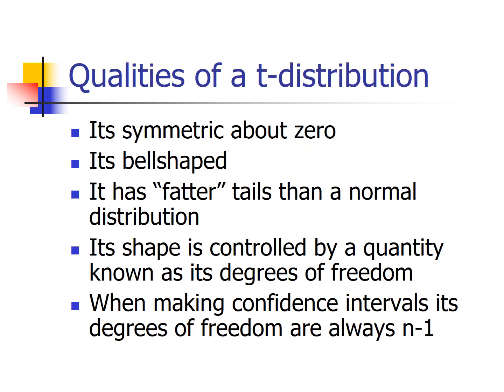A T-distribution is another type of continuous random variable that we're getting a very brief exposure to. The T-distribution looks a lot like the Z-distribution. It's symmetric around 0. That means it's centered at 0. Half its area is to the right of 0, half its area is to the left of 0. That's symmetric to Z. Z, remember, is a normal distribution with a mean of 0 and a standard deviation of 1. It's bell-shaped, just like a Z distribution. It's named after a letter of the alphabet, and T rhymes with Z. Lots of similarities. If you were to draw one next to the other, the human eye probably could not discern the difference.